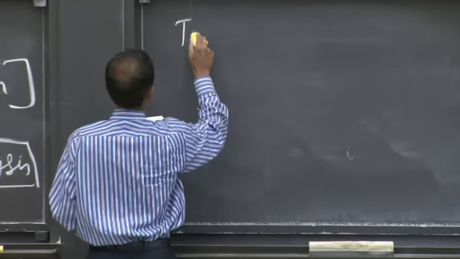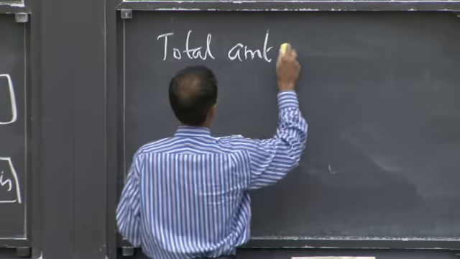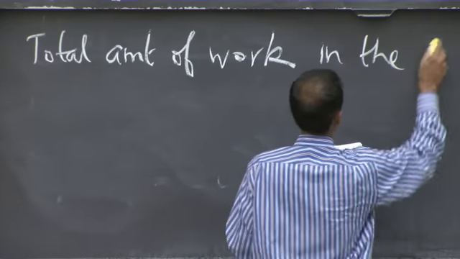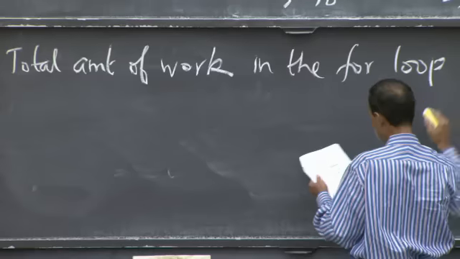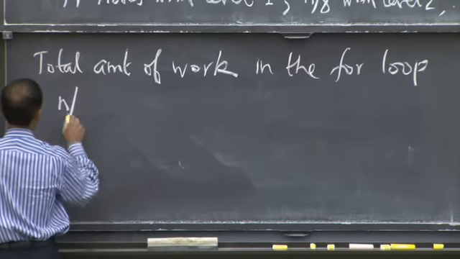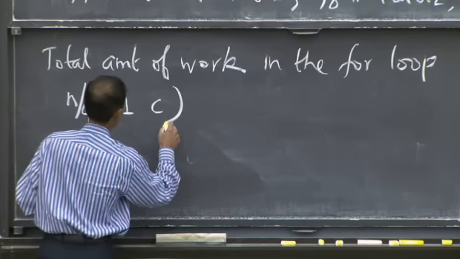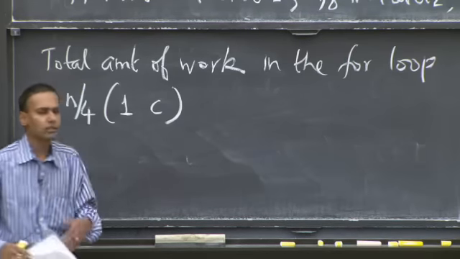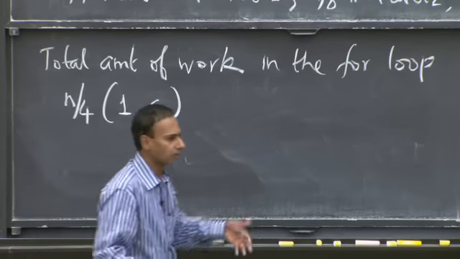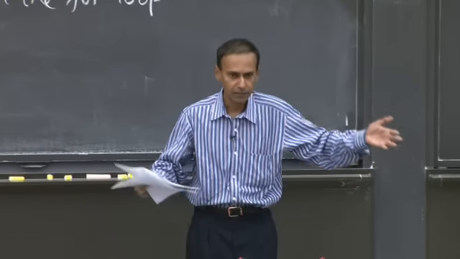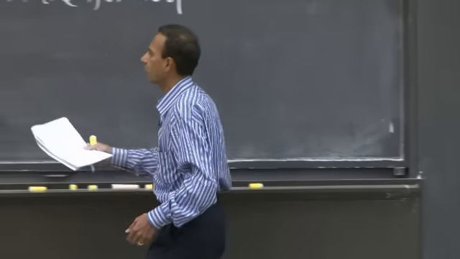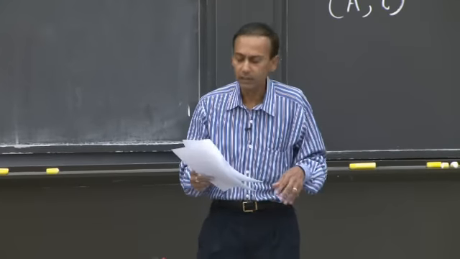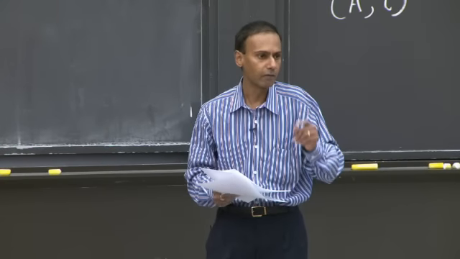And so the total amount of work in the for loop can be summed as n divided by 4 times 1 times c. So I have one level here, and I'm going to do some constant amount of work for that one level. I'm just going to put c out there because eventually I can take away the c. That's the beauty of asymptotics. So we don't need to argue about how much work is done at that one level, how many swaps, et cetera, but the fact is that these n over 4 nodes are one level above the leaf.